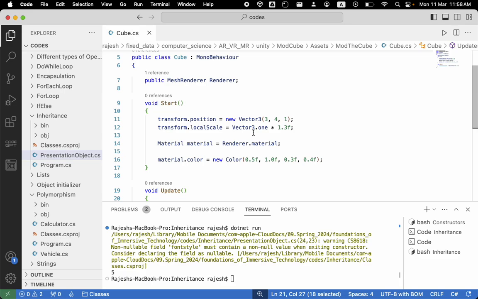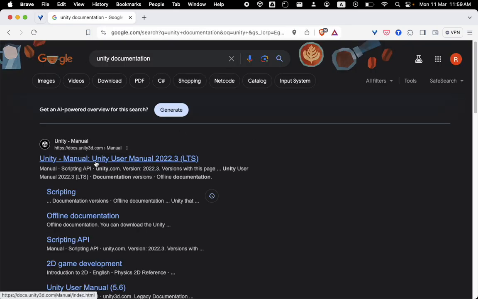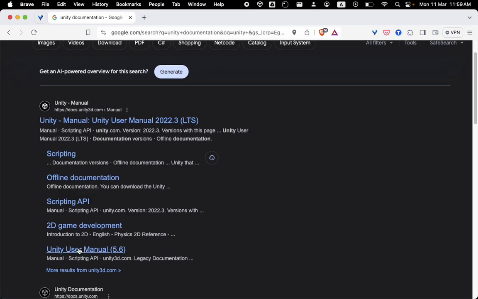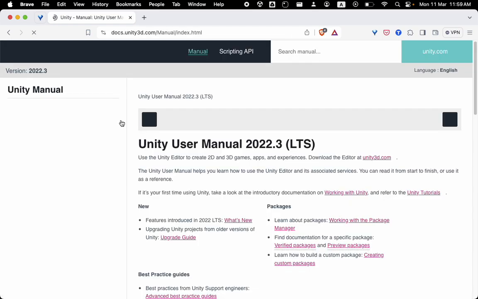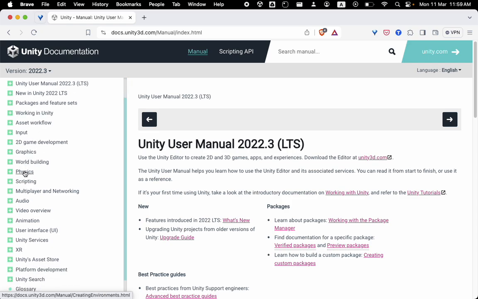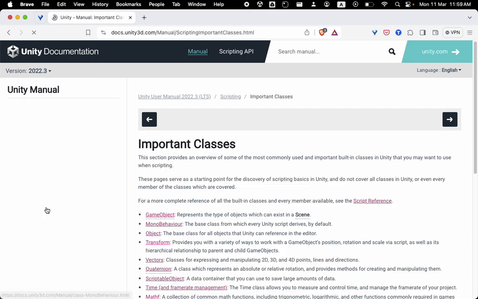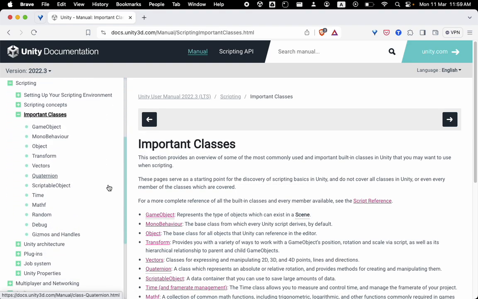Okay, now Unity itself has a hierarchy. So to understand the hierarchy, you just need to look at the Unity documentation. Okay, so you see these are some important classes, right?